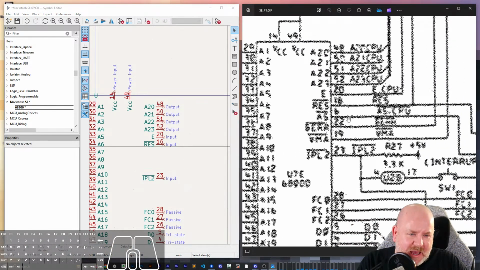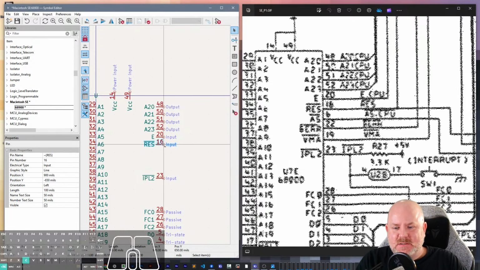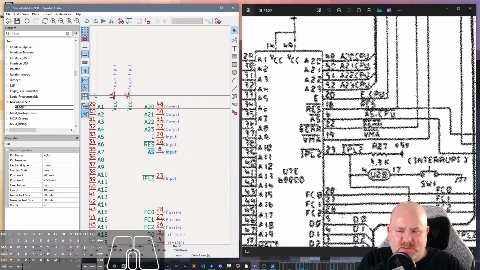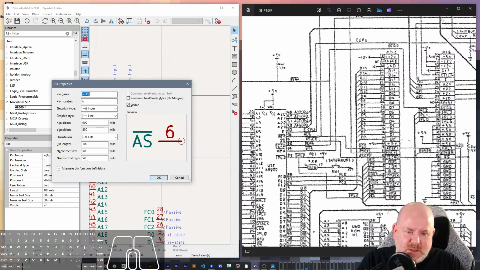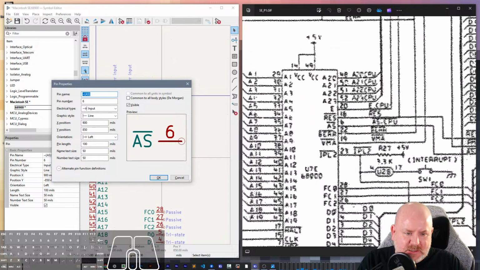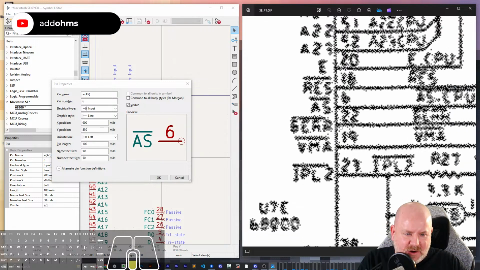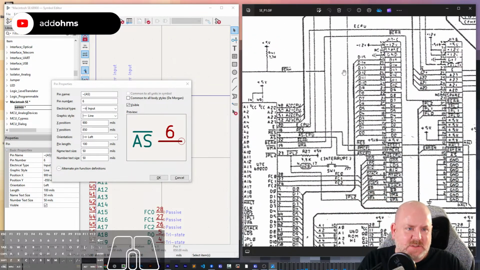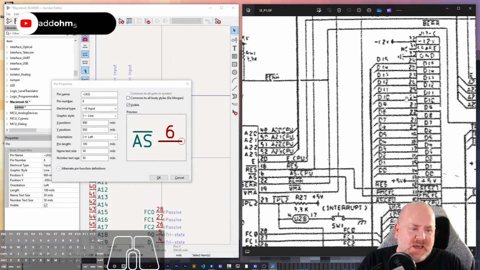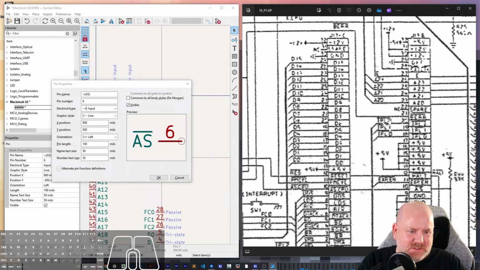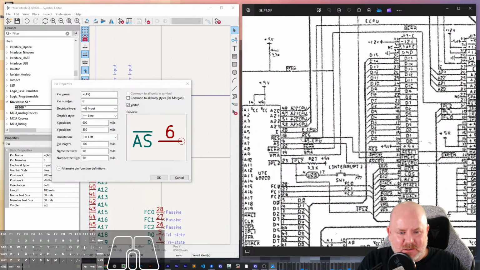And then is this AS? So this should be AS, and that's on 6. Oh my gosh. SEAR. Oh my gosh, I hope this is listed. Up here it looks like BEAR. Is it bear? And over there it looks like BEAR. It looks like BEAR.